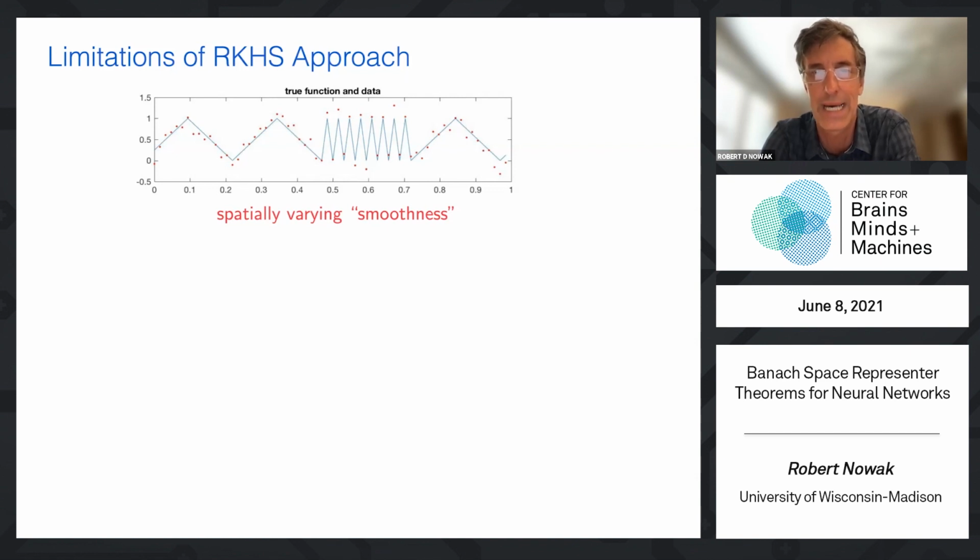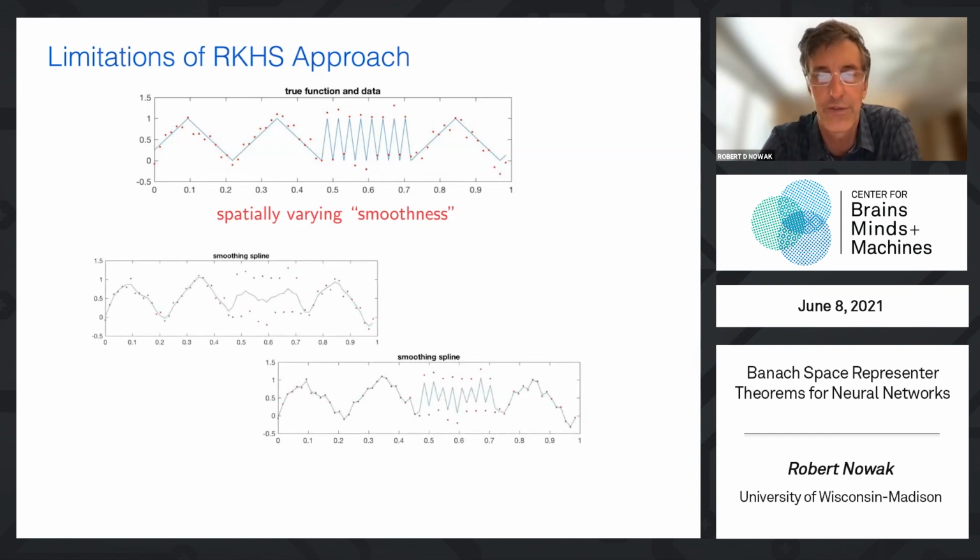And to really highlight the limitations, I'm looking at this triangular waveform above, the blue curve that you see there. It has some slowly varying triangular oscillations and then a rapidly varying part in the middle. And the red dots are data points, samples of that function plus a little bit of noise. The reason I like this little test function is that it shows spatially varying smoothness. It varies slowly in some portions and rapidly in others.